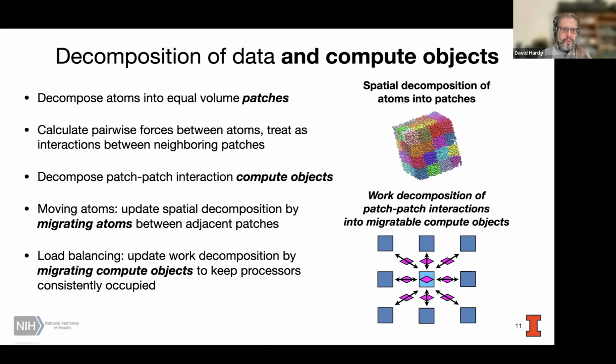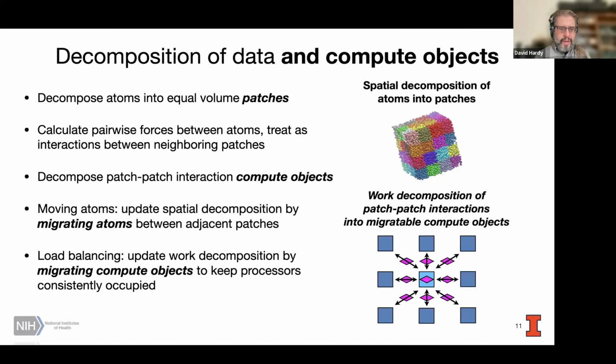And so this actually gives us a lot of extra work that we can use to load balance the parallel calculation that we're doing, and that allows us to get good scaling and maintain good performance as we're trying to scale large simulations across massively parallel architectures.